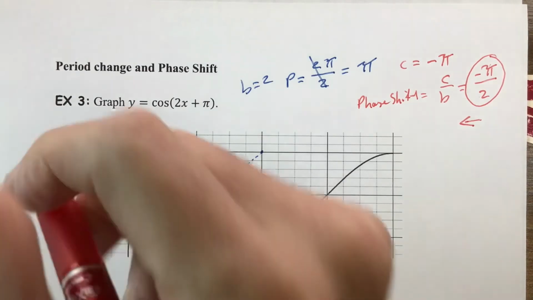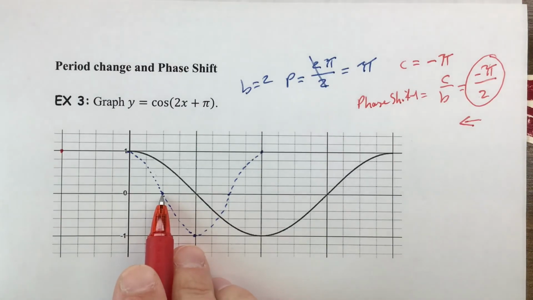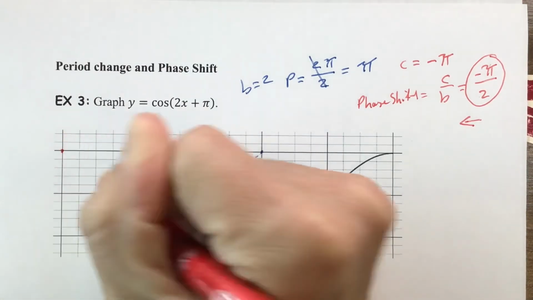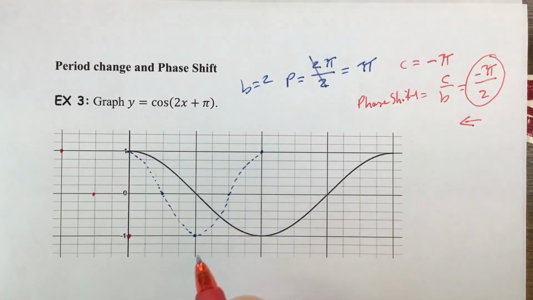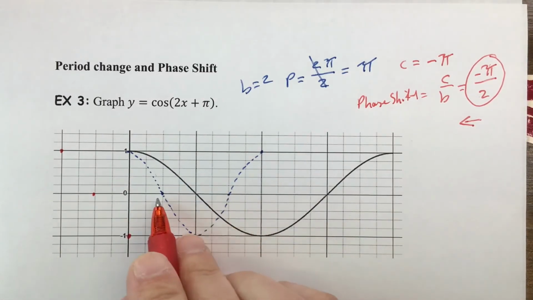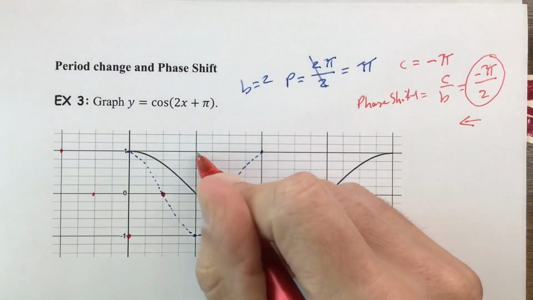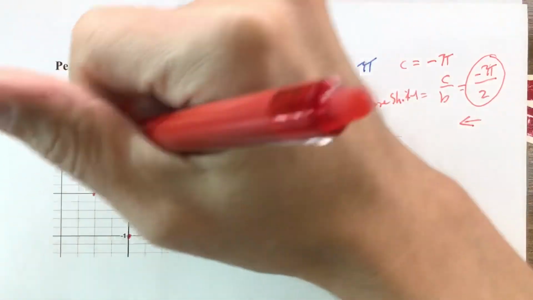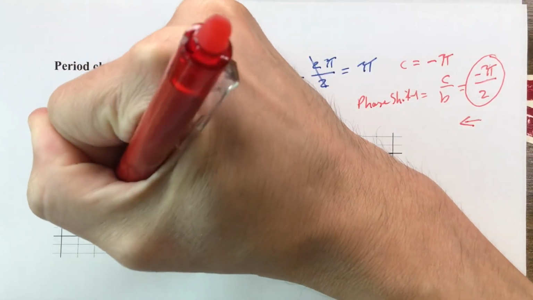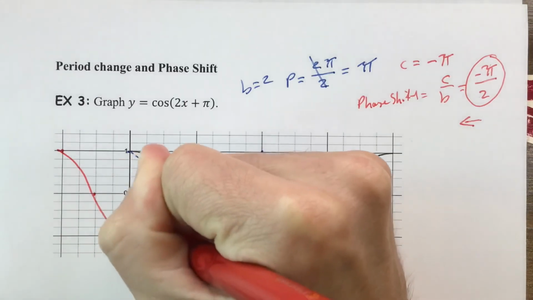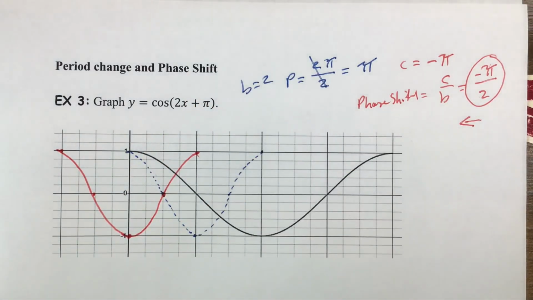Okay, so that high point is going to end up here. This intercept is going to end up here. Low point is going to be here. That intercept is going to be on top of that one. And this high point is going to be there. And I'm going to go ahead and mimic that shape using these points. All right, and that is our graph, or at least it's one piece of our graph.